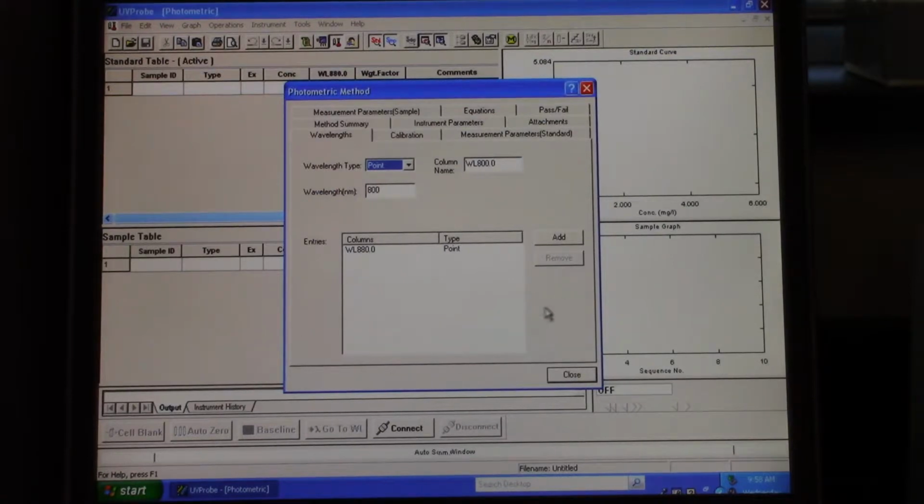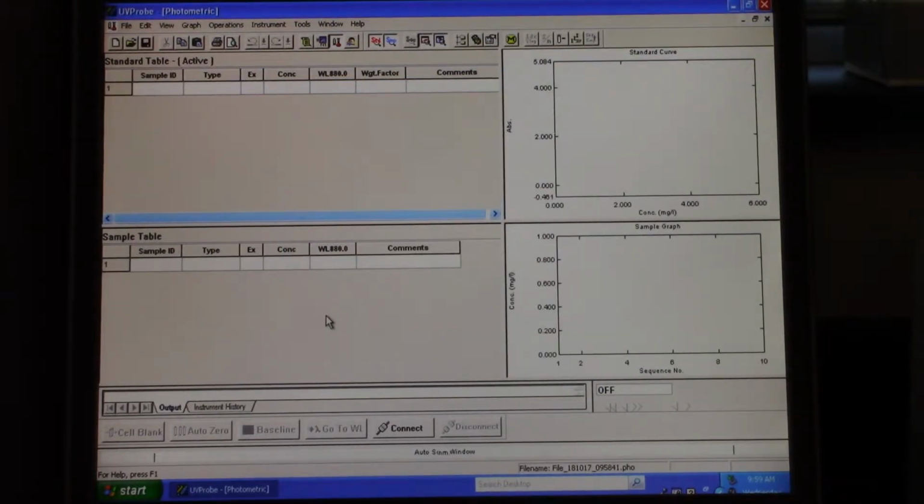This screen's going to pop up. Don't be confused, it says 800 here. That's just sort of the default number it puts in there. So our wavelength is 880, which is here. This is just for if you wanted to add another wavelength. It's not saying that that is your wavelength. So anyway, you can click close, and that's it for computer setup until the spec is ready to connect to the computer.